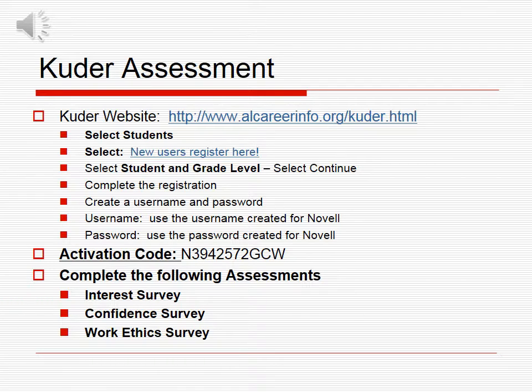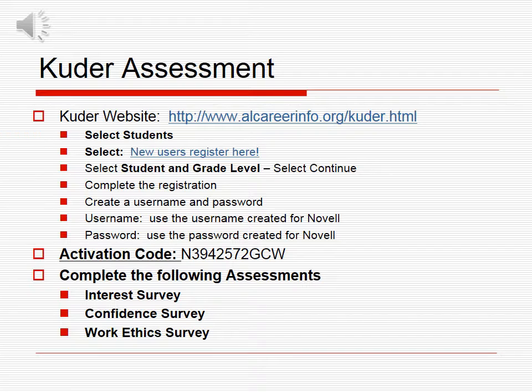Now, the next required assignment by the State Department is the Cooter Assessment, and I've identified the website. If you are a new user, you will follow the steps on creating a new account and creating a username and password. The activation code is listed here.